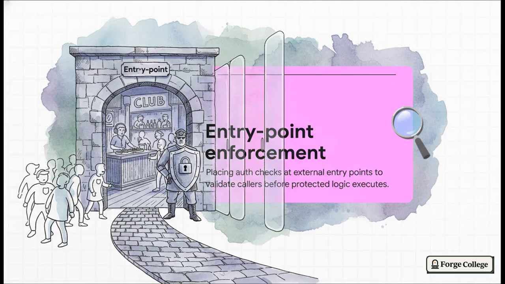By placing our enforcement right at the external entry point, we drastically simplify our security reasoning. Why? Because unauthorized callers are blocked before they even step a single foot inside the contract. They don't get to interact with the DJ. They definitely don't get to visit the bar. The door just stays firmly shut right at the threshold.